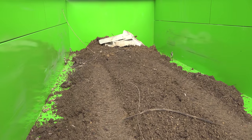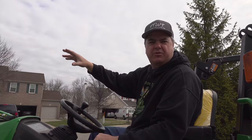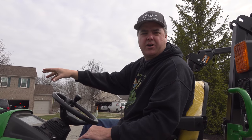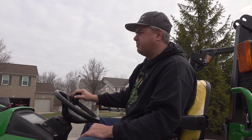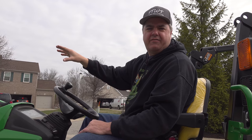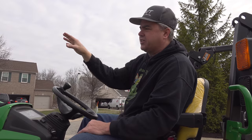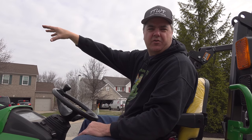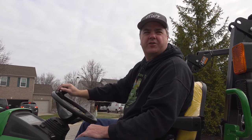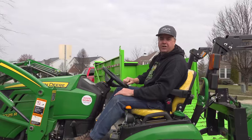I was able to put that layer of dirt and rock down there so I don't scratch up the bottom of the bed with this real heavy concrete. With this, I can drive it right up in there and set it right where I want it, just taking a little bit better care of the trailer. We won't get a full load here because we're so heavy with this type of stuff. But if we had a full load, I would probably still load it like this — load the front half full, and then once I put the tailgate up, start loading over the side for the rear. Loading from the rear is working pretty well.